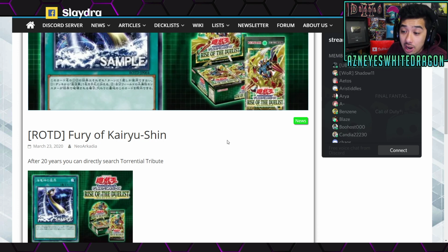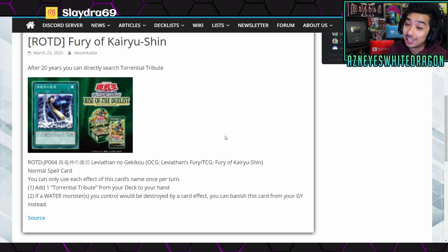So this is the Fury of the Kairyu-Shin over here. It says, after 20 years, you can directly search Torrential Tribute, but it actually can be used for a lot of other decks. Anyways, I'll get into that in a moment. First off, this is the Leviathan's Fury / Fury of the Kairyu-Shin, which is a normal spell card that says you can only use each effect of this card's name once per turn. The first effect is to add a Torrential Tribute from your deck to your hand. The second effect is if a water monster or monsters you control would be destroyed by a card effect, you get to banish this card from your graveyard instead. So you get to protect your stuff, which could actually be pretty cool.